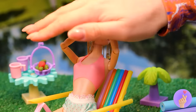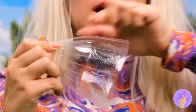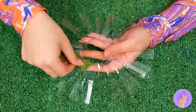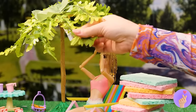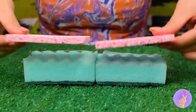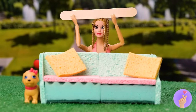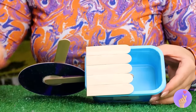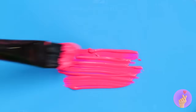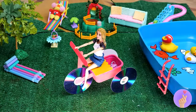Oh, it's bright out — is there any shade out here? Maybe this plastic bottle can help — make sure to make a bunch of slits and add some foliage on top. It's a palm tree! Now take some sponges and put them together to make a comfy couch. It looks like your puppy wants to go for a ride — just take an old CD. With some popsicle sticks in a container, maybe some paint, with some CDs in back, you've got a brand new bike, and your puppy can ride in back!